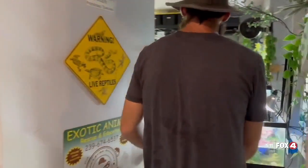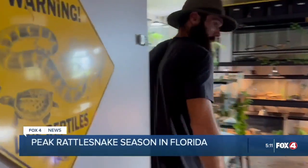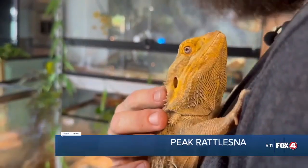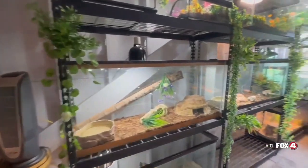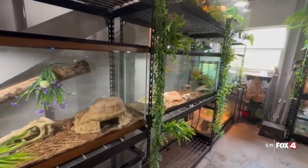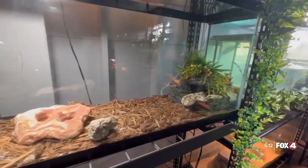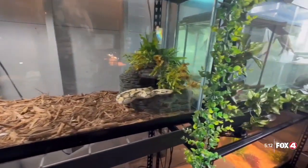Watch your step. There are dozens of animals inside Adam's animal sanctuary where he has plenty of snakes to show off — a lot of these were pets. But on this day, Adam Pottrek doesn't have any rattlesnakes to show us, though it's still an animal he's very familiar with since they are native to Florida.